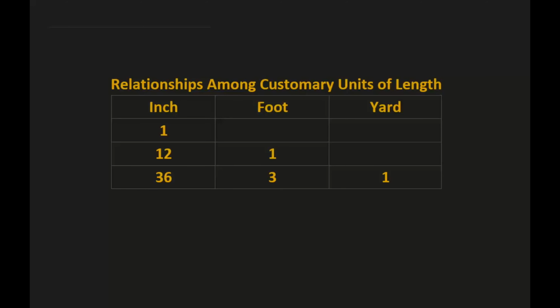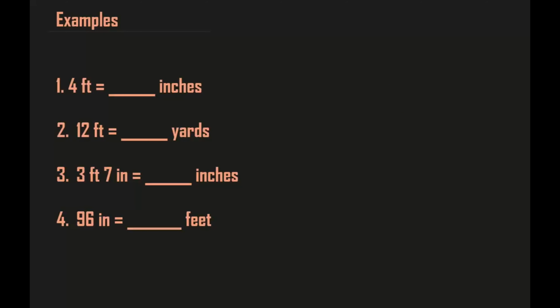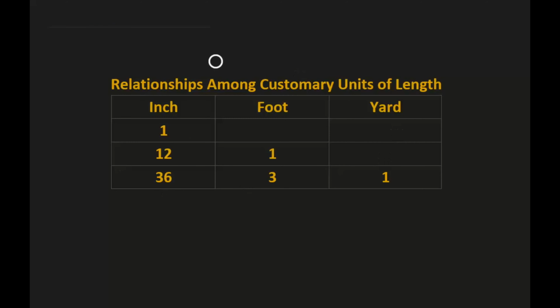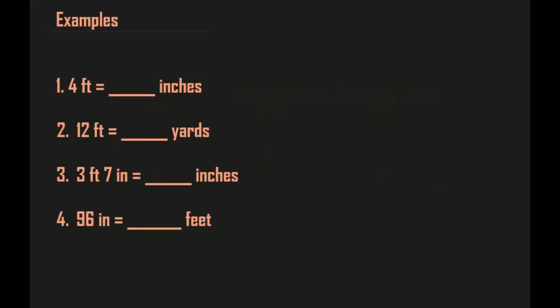So I'm going to start off with doing some examples. Here we have 4 problems. Now I'll show you how to do these using this table. Okay, so let's get started. First off, we have 4 feet equals blank inches. So we're trying to figure out how many inches 4 feet is.